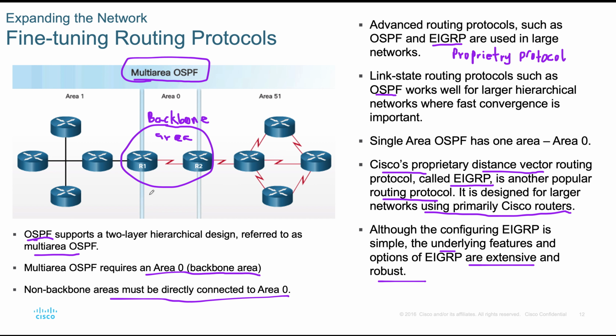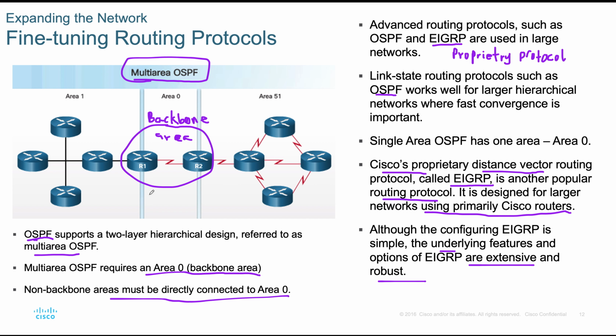in a network. Now, advanced routing protocols such as OSPF and EIGRP are used in large networks. So every large network, like the campus network or a big enterprise network, we use these two routing protocols. OSPF stands for Open Shortest Path First routing protocol. Like I said, OSPF is a link state protocol, a link state from one network to another network. This routing protocol is very suitable.